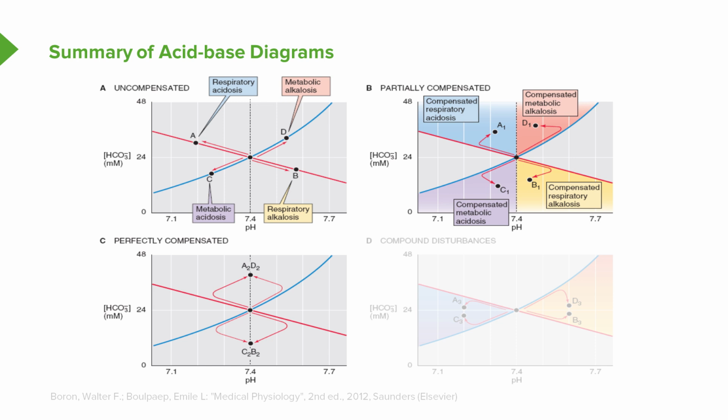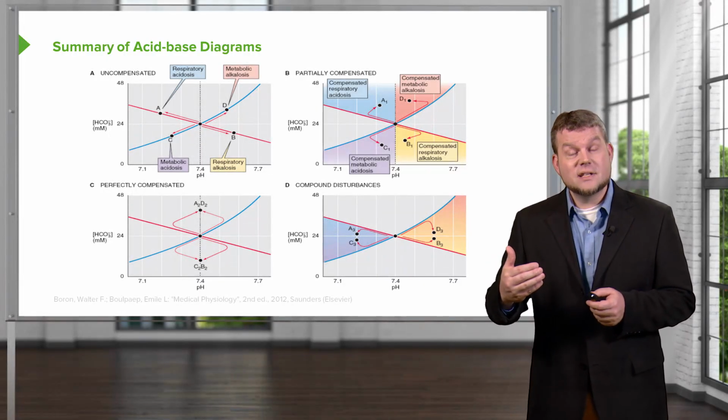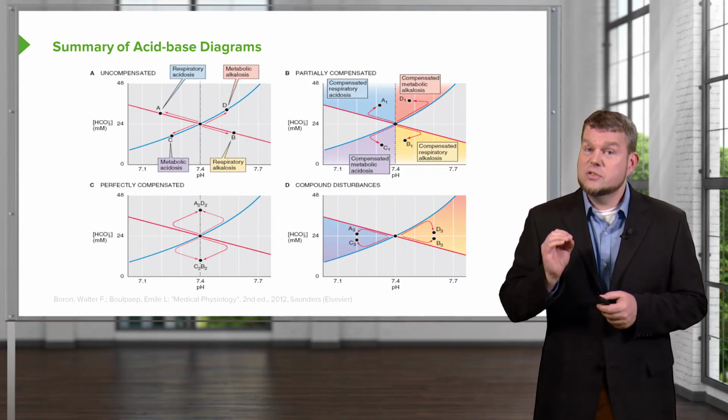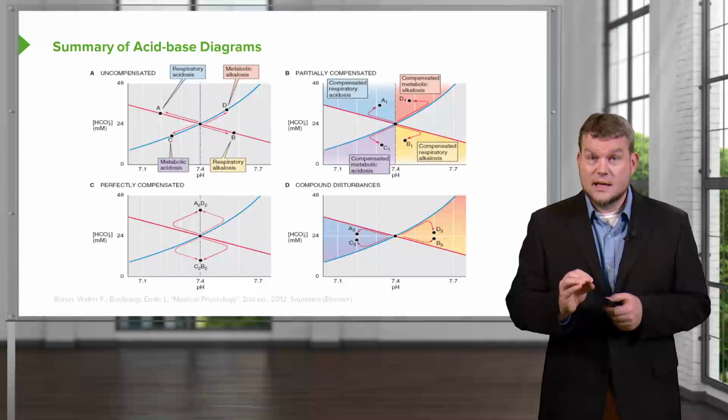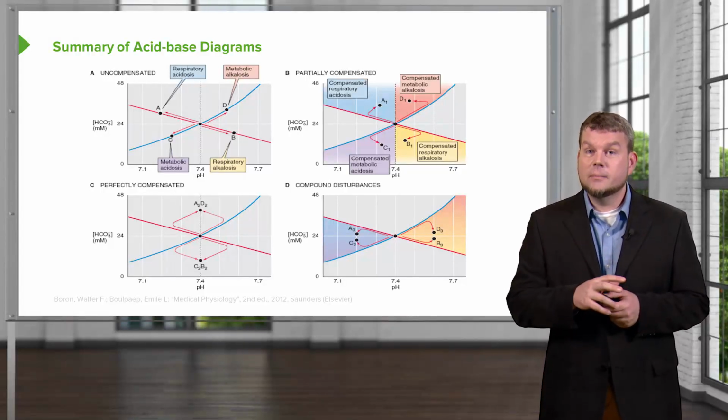The last type of disorder that I'm just going to bring up as a problem that happens is if the disorders are mixed. Mixed or compound disturbances mean that you have more than one problem. And these are very serious conditions. One example is that you could have a respiratory acidosis and a metabolic acidosis at the same time. Those are very hard to fix because both systems are moving pH in the same way.